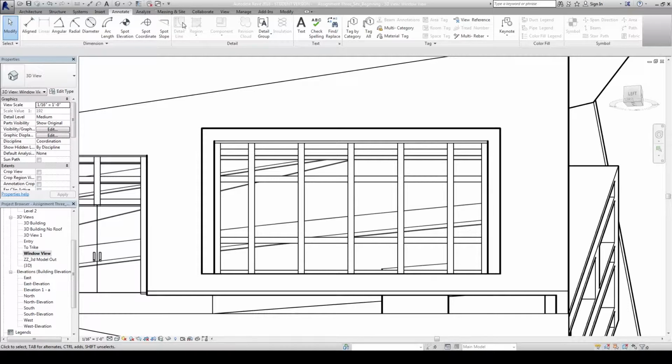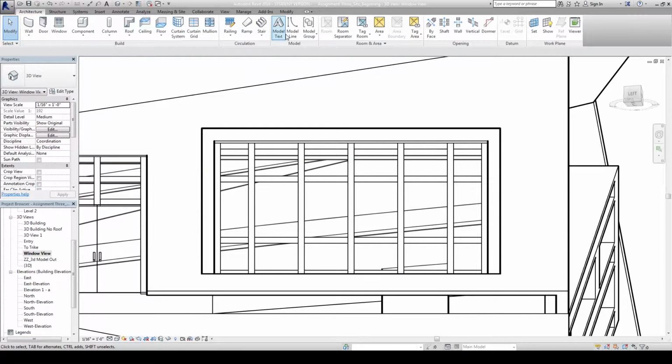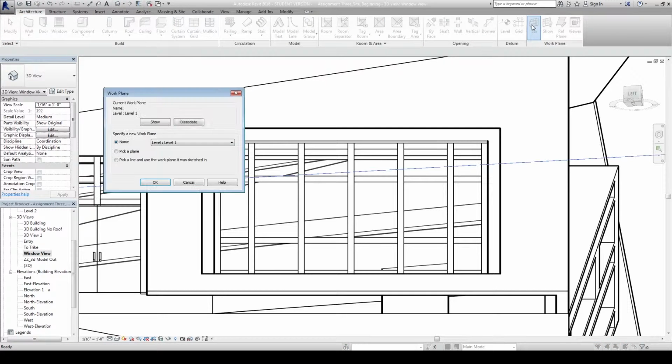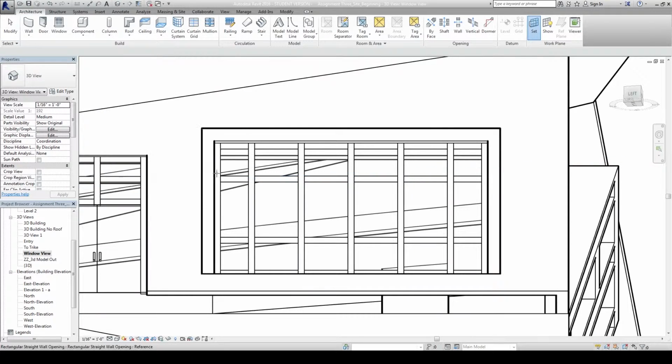Now if you notice, we're in 3D space now, and so the detail line tool isn't going to work in the same way, but we do have model lines. And using model lines, I can sketch the exact same process, except the first thing that I need to do is set my work plane. So I'm going to set my work plane, again, as one of the outer edges of the mullions.